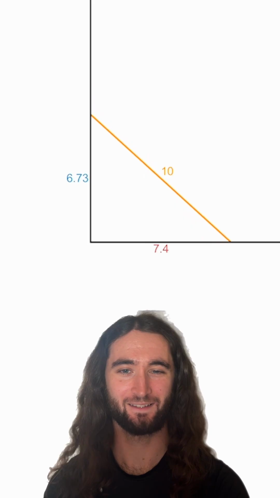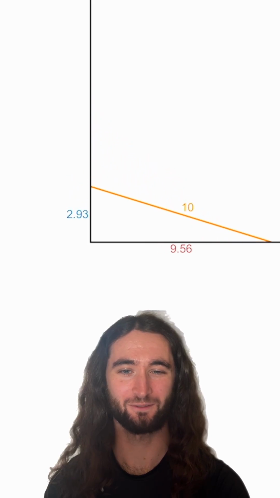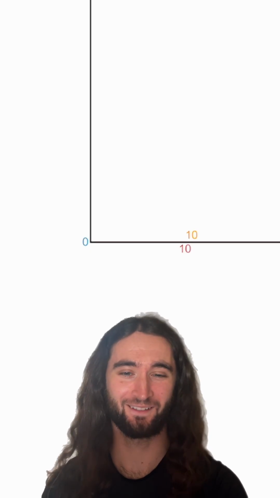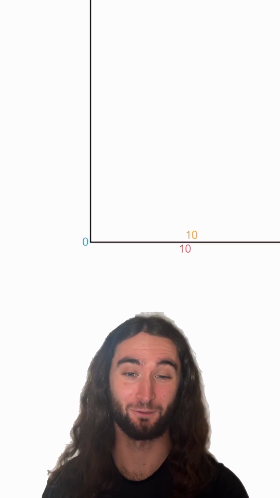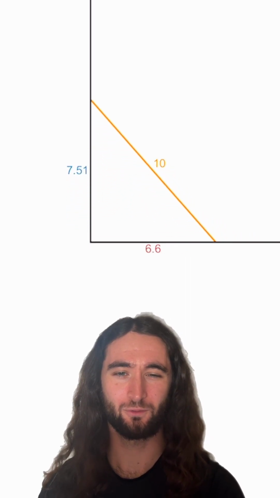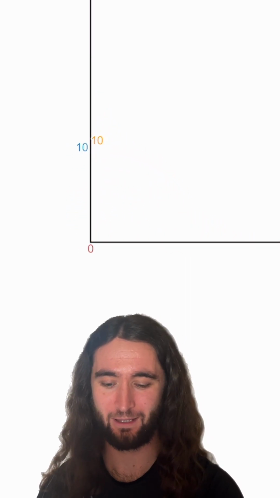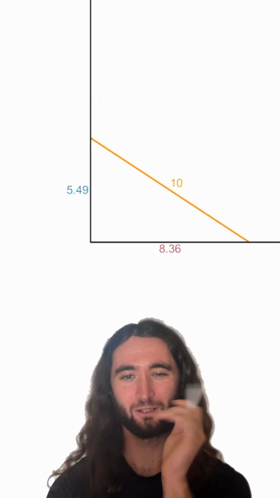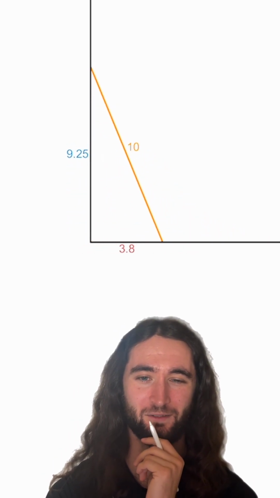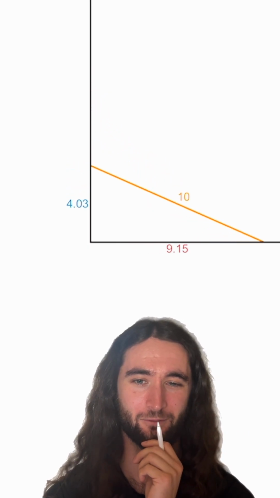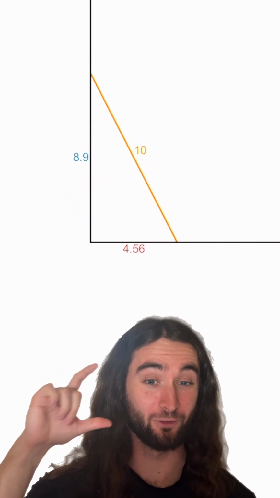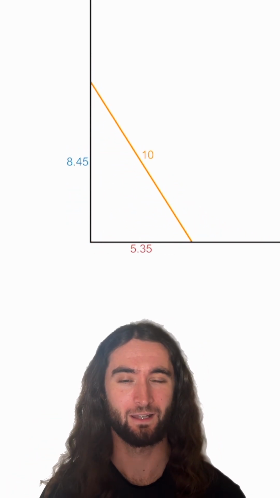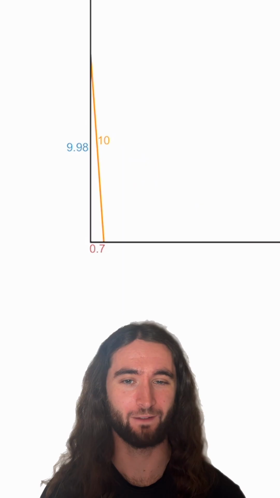And as it slides, its horizontal distance to the corner changes and its vertical distance to the corner changes until it slaps against the ground, and now it's flat on the ground like that. So notice something interesting. If I play that at a constant speed, they said that the horizontal distance is traveling at a constant speed. So that one's increasing at a constant rate. Notice how the vertical distance is decreasing at a non-constant rate. It starts off slow, but then it gets really fast as it hits the ground.